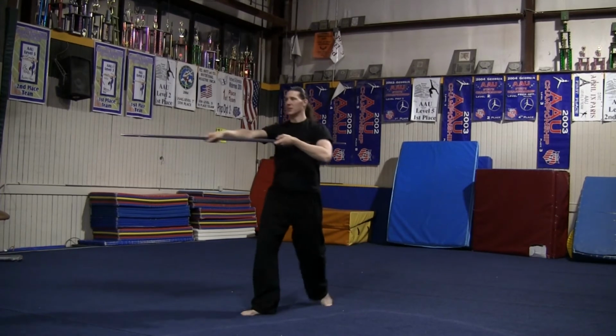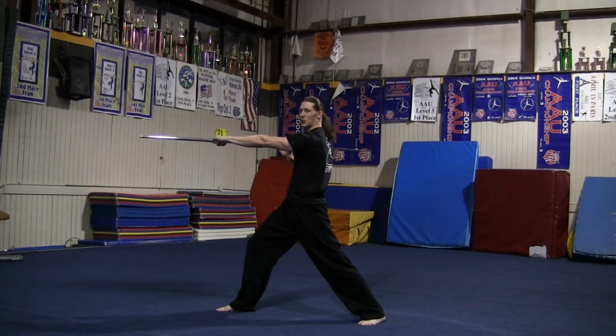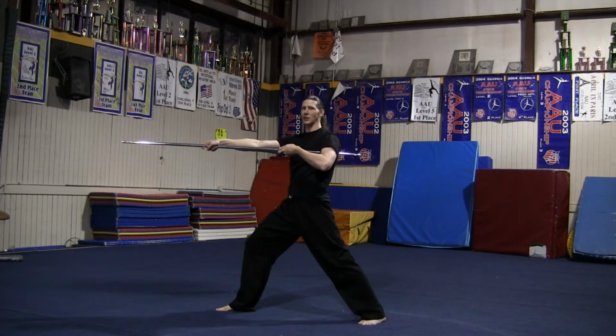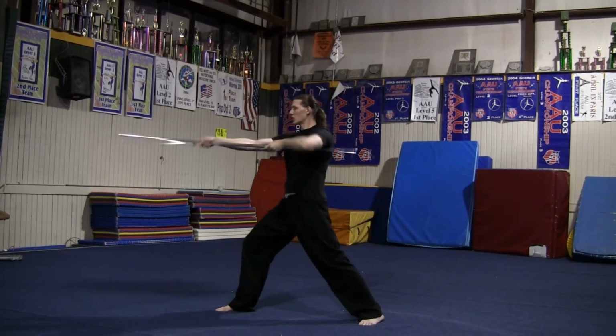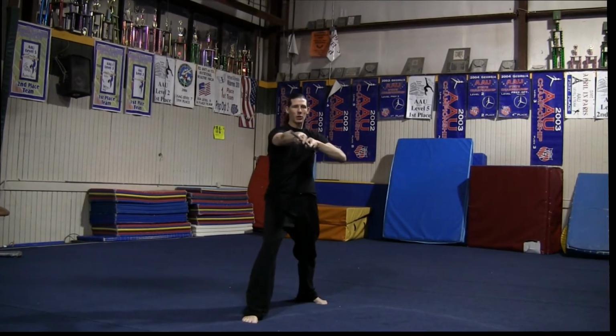When you look at it from the side, you'll see how the bow continues the straight line of my arm all the way out to the full extension of the weapon, and the same thing coming back. This is really important as we start to get into using our lines for illusions later on. Here, one, two, one, two. See how it extends out? Again, one, two, one, two.